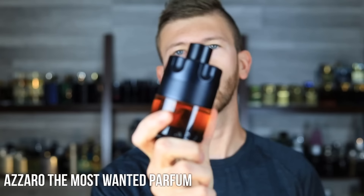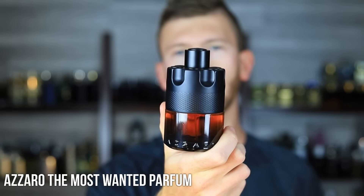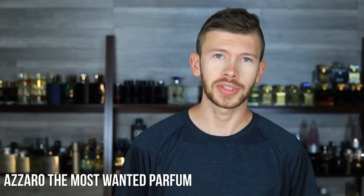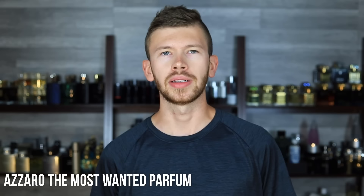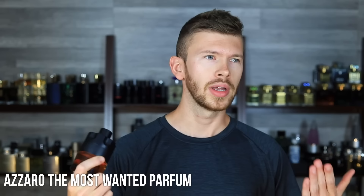This next one is a little bit more expensive, but it's well worth it to me. Azzaro The Most Wanted Parfum. It's got bourbon, vanilla, ginger, and some woods. It has a nice fizzy, kind of fruity grape soda opening, but then it dries down to a nice boozy gourmand woody sweetness. Smells amazing and it really does take you on a journey. The opening throws you off at first, but the dry down takes a 360 and goes into something quite different. If you're looking for something unique, something to complement your Wanted by Night, or something to switch up in wintertime with great projection, this is one to look into. It's been popping up for about $85 for 100ml on discounters.